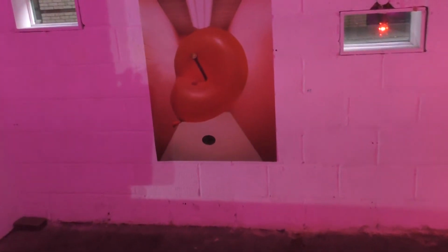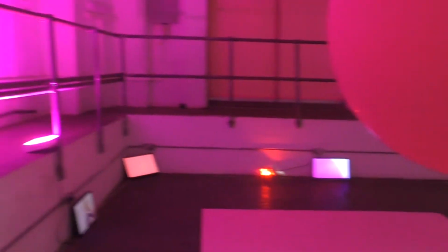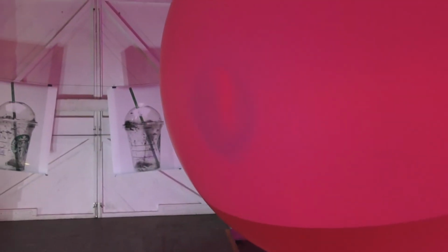So this takes up half a room. So you have this picture here of a balloon. Then you have a humongous weather balloon in here, and the walls have been projected on pink. Then, wandering around, you have these greens showing a girl interacting with the balloons. And this is then projected onto the big balloon. So we'll carry on shortly and do the final floor, which is the first floor.